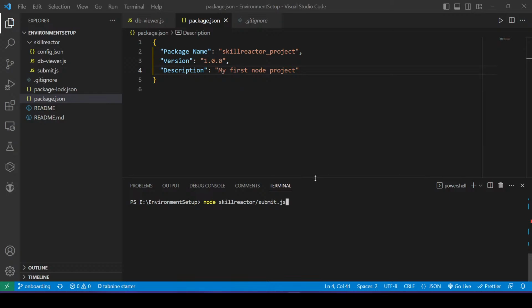Using submit.js as a script to check the files that were submitted. This is the Reactor folder. I submit the JS script to check the changes that were made.